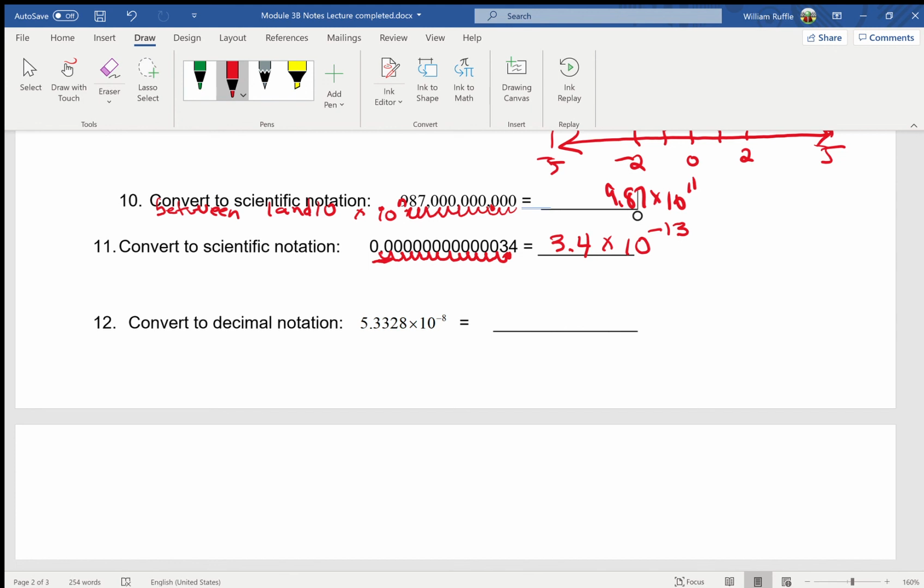The next one here, we can actually type this in on our calculator again, but the calculator will give you the right setup, but it will be wrong if you type it into the computer to try to check your answer. So please be careful on this. Now, it is 10 to the negative 8. So now if it's a negative exponent, that means it's a super tiny number. Which way do I move the decimal to make it smaller? Well, I'm going to move it to the left to make it smaller. But I have to move it 8 spaces. So I'm going to go 1, 2, 3, 4, 5, 6, 7, 8, and then I write my decimal right there.